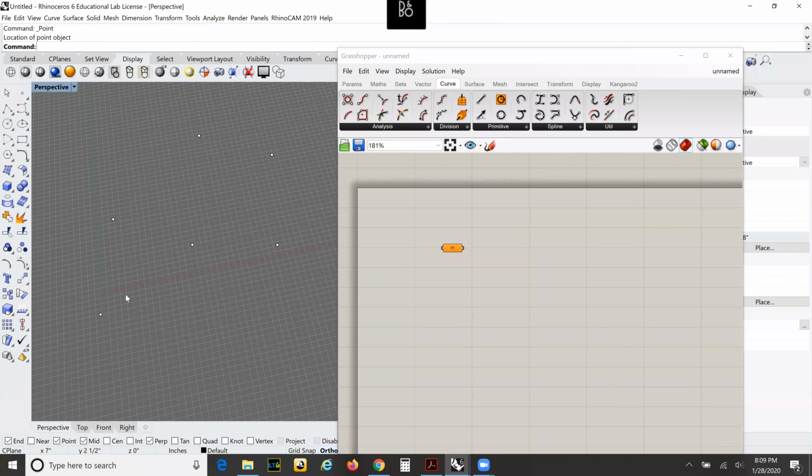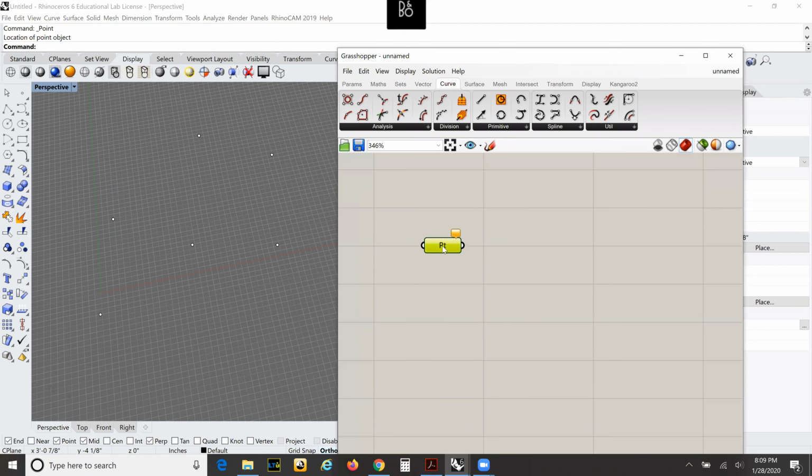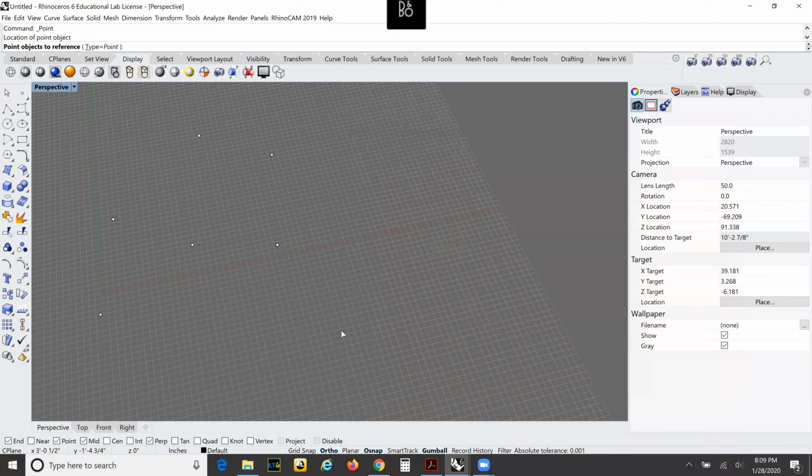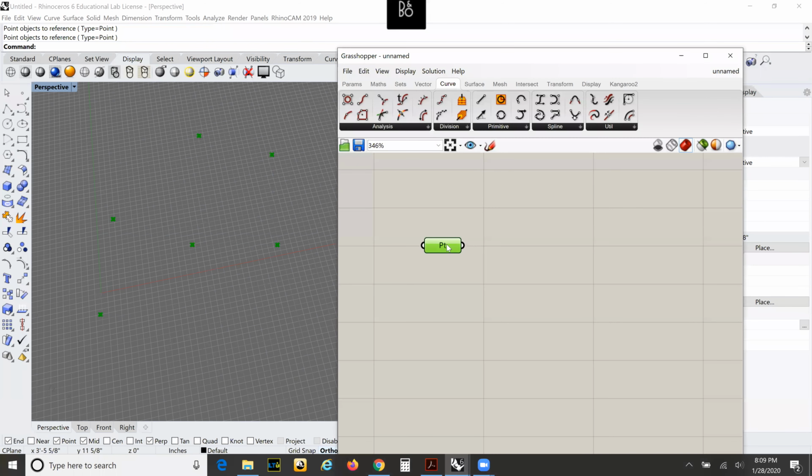Very similar to Loft, the order of the points matters. If we right click, instead of setting one point, let's set multiple points. We're going to click here, here, and enter. So now all these points are in this one point parameter.